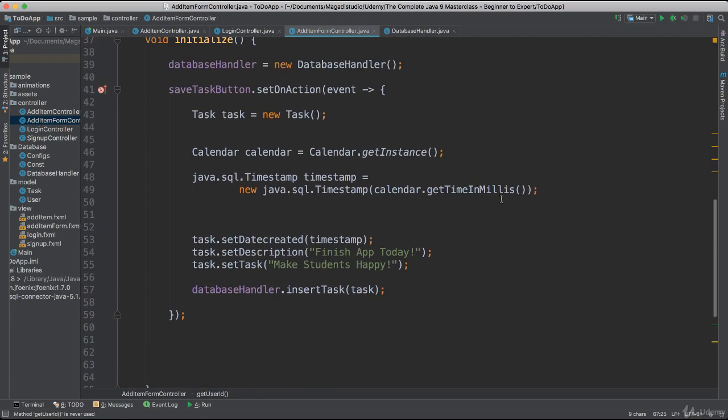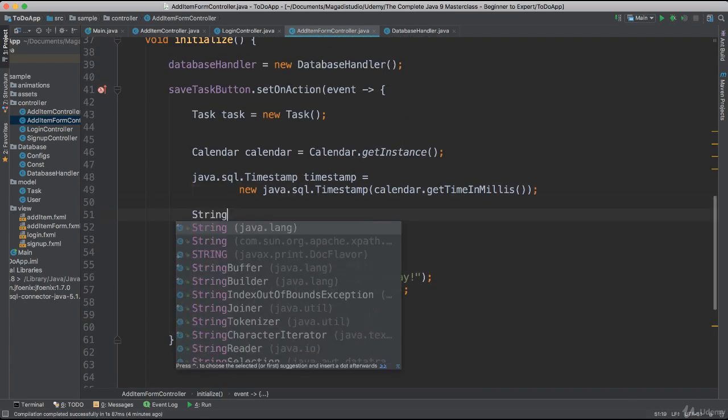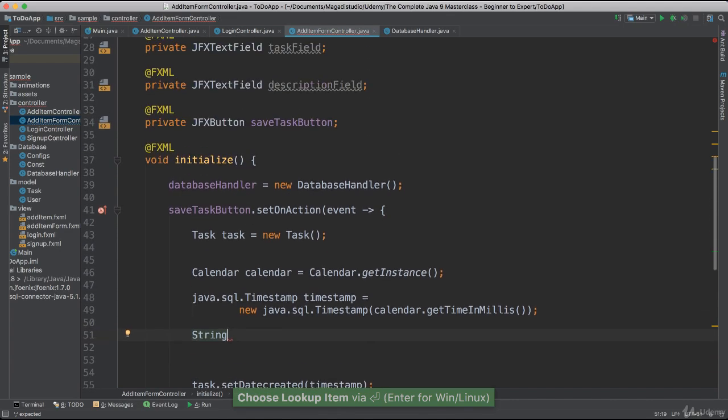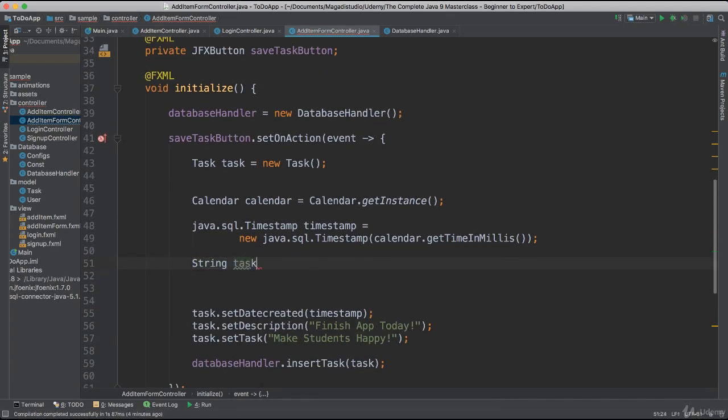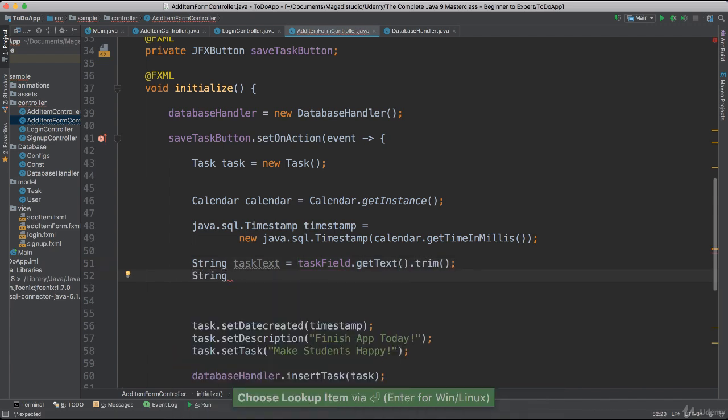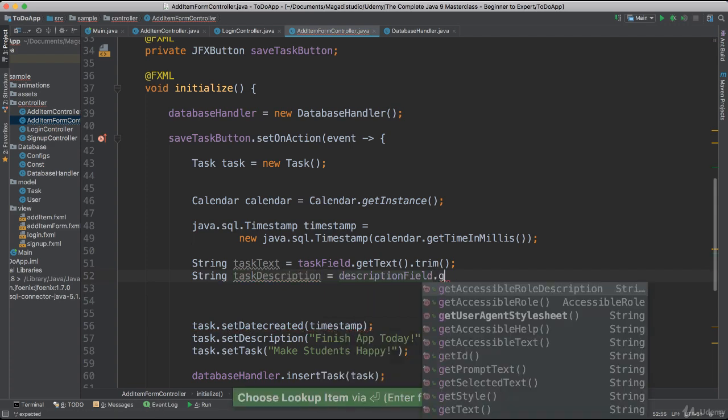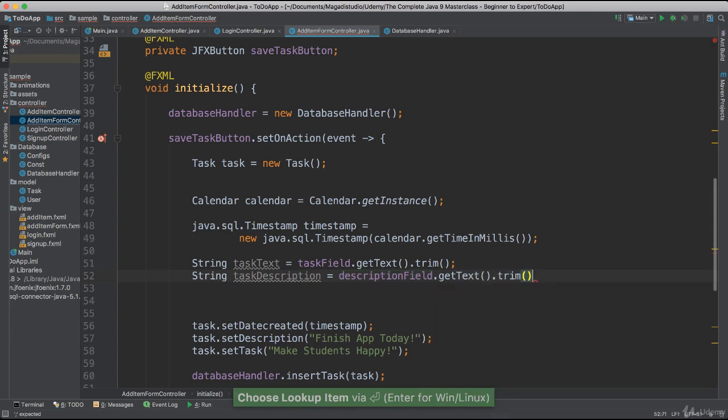So let me say string task text is equal to task field.getText, I'm going to call trim, and then string task description, descriptionField.getText, and trim as well.